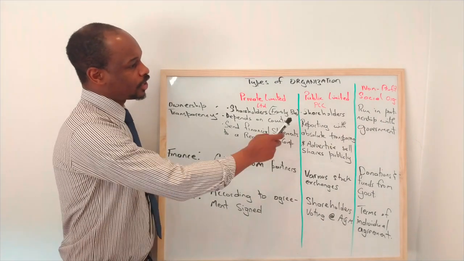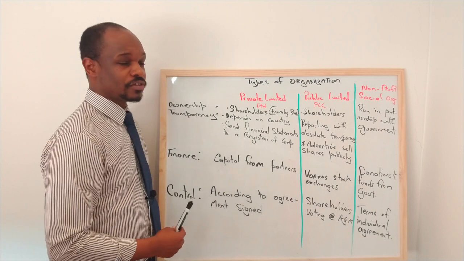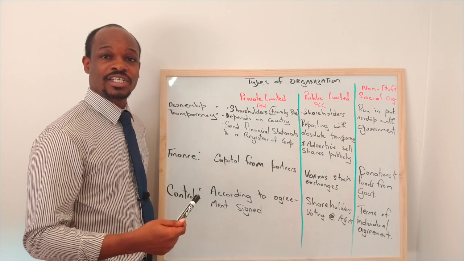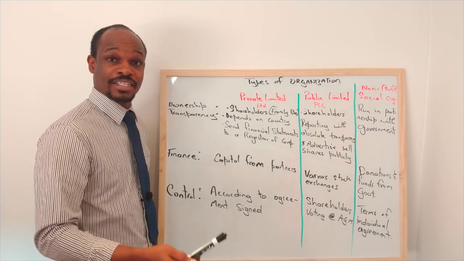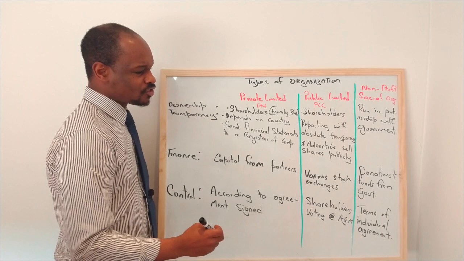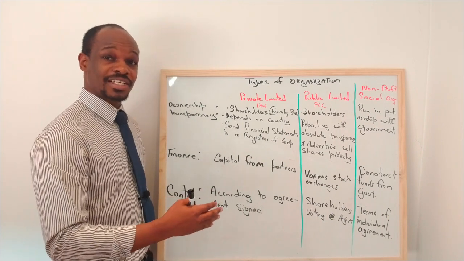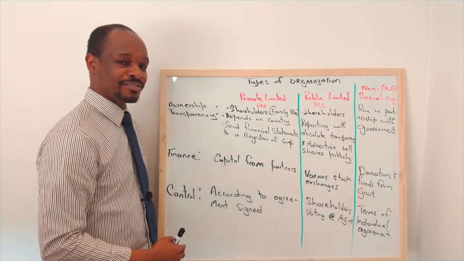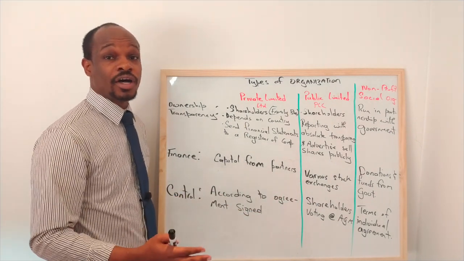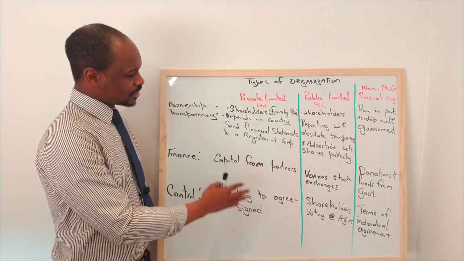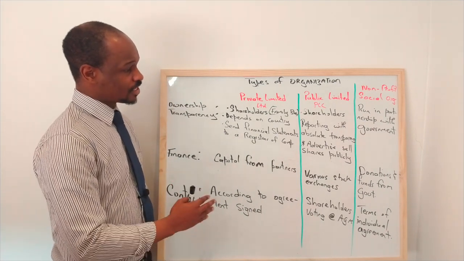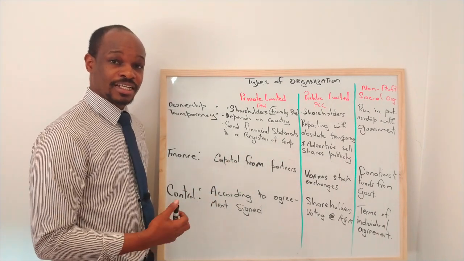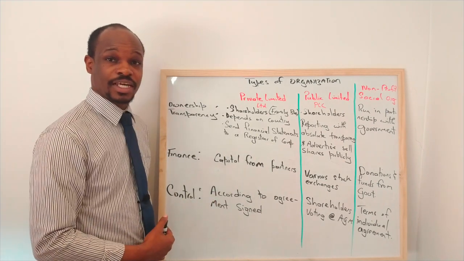In terms of control for a non-profit social organization, remember, we're looking at charities and creating social needs for citizens. There are really no set terms because they can be a little bit more flexible, but in terms of control, you might also have it based on what they have agreed on. So these are some of the key features of these different types of organizational setup, the different forms of companies that you might have.